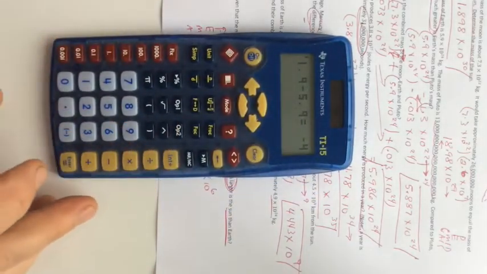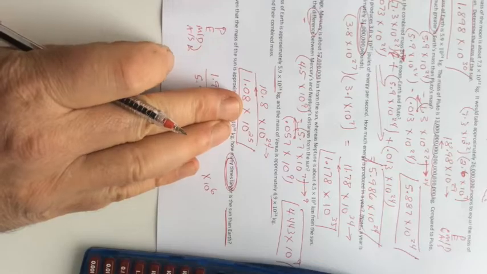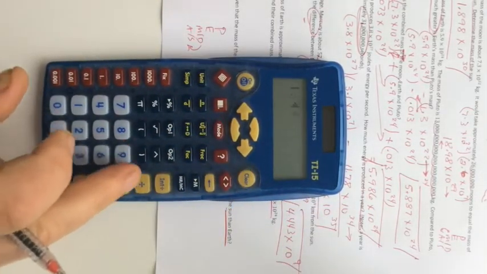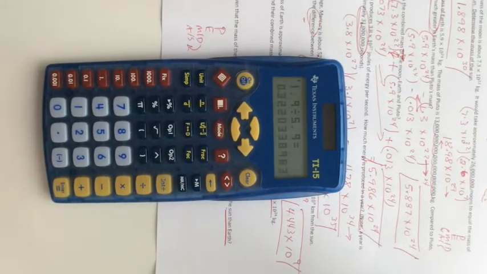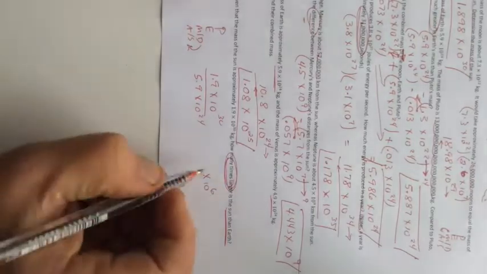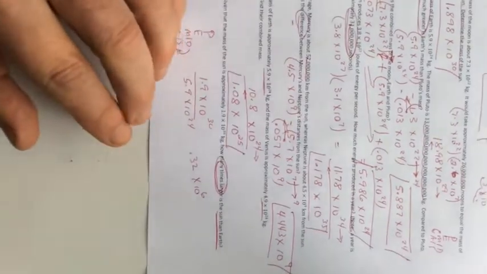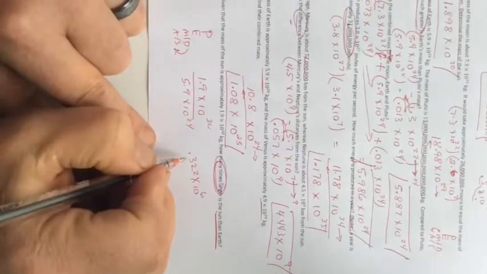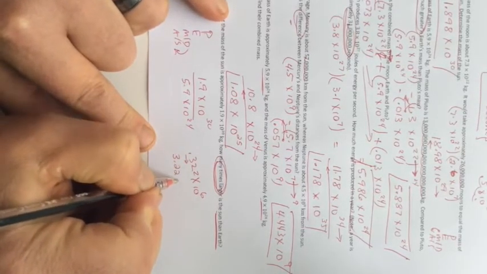Wait, why did I say minus? Okay, we subtract the powers, we actually do the numbers. It's 1.9 divided by 5.9, sorry. 1.9 divided by 5.9 is 0.32. Maybe I'll go one more, 0.322. It was 0.322. Okay, that's too small, so I'll go one more to make it 3.22.